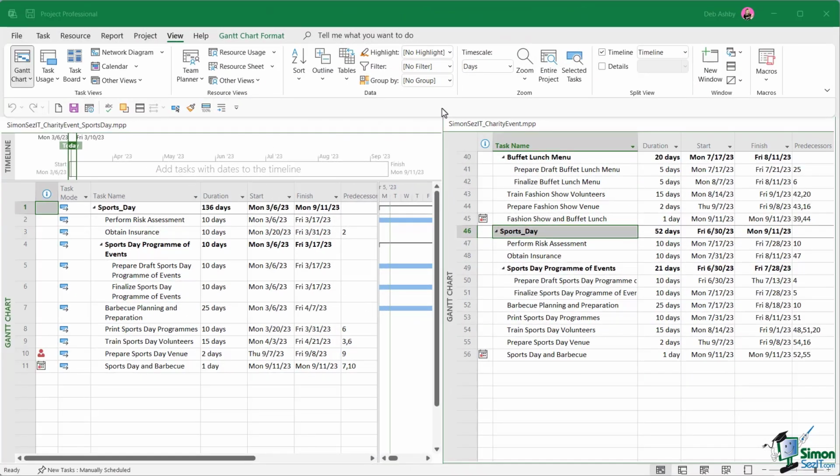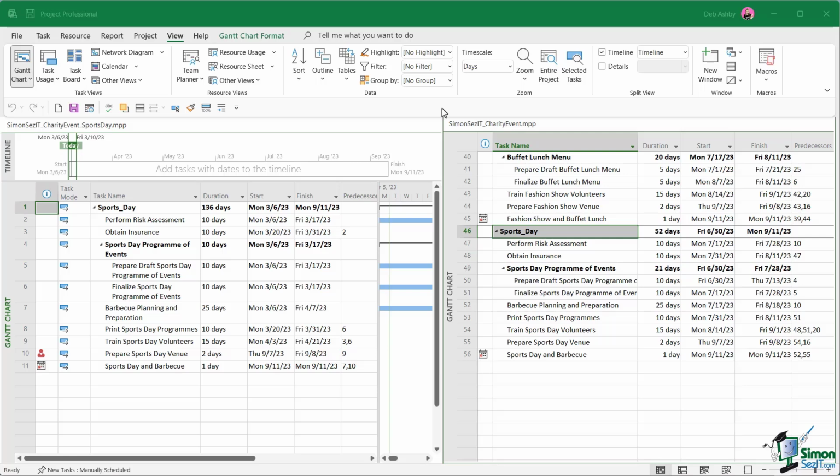So currently we have our 2 files. And you can see that I've got them both open on the screen just here. Now, just a quick side note about Project and opening multiple files. What you'll find is that if you try and double click in File Explorer to open 2 separate project files, they open in the same project window because we only have one project license. It's not like an application like Excel where you can have multiple Excel windows open to view different files.